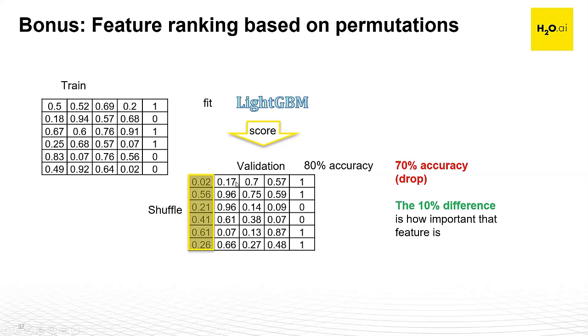And you can create a ranking in this way, then you can bring this back to normal, back to the original order, and then you move on to the second feature. And then only the inference, only the prediction is repeated multiple times, but you've trained your model only once. And then you have a ranking with which features are the most important.